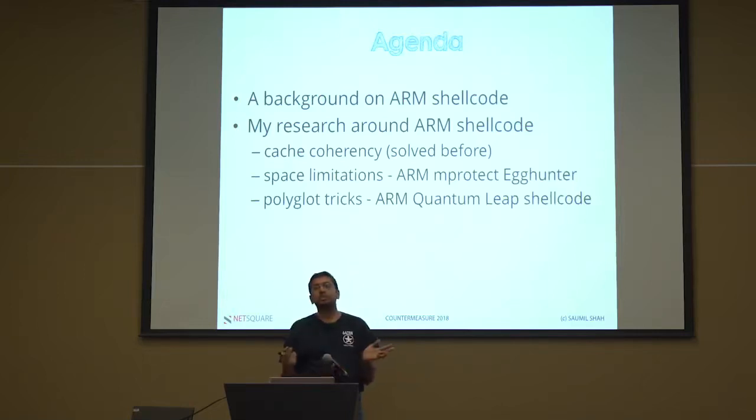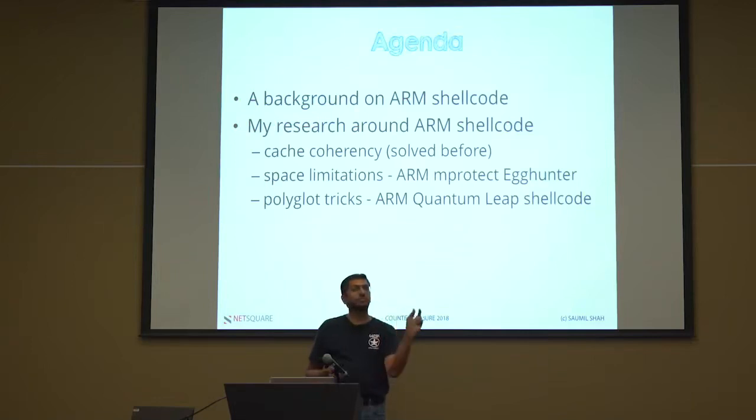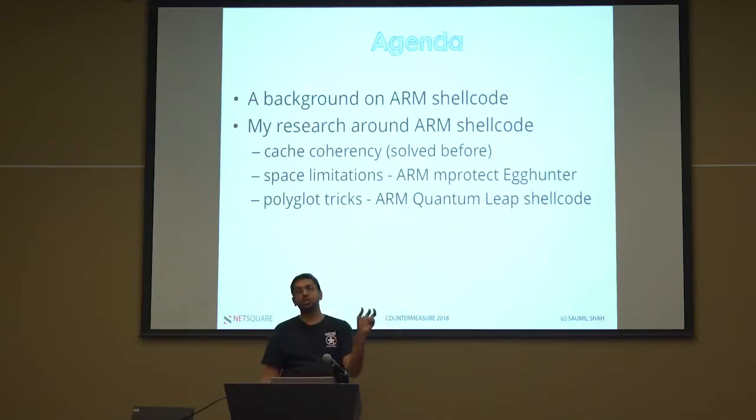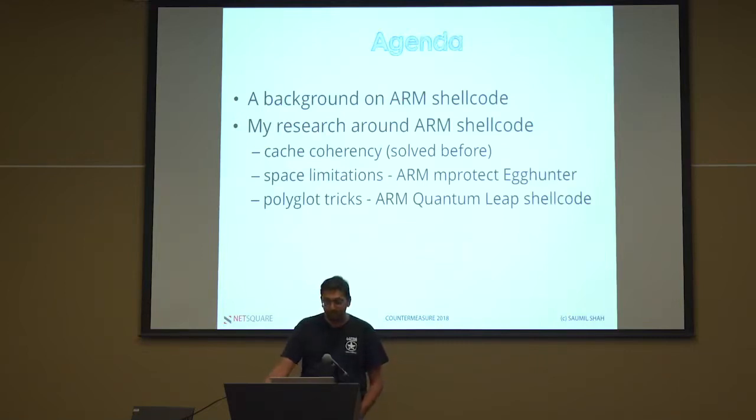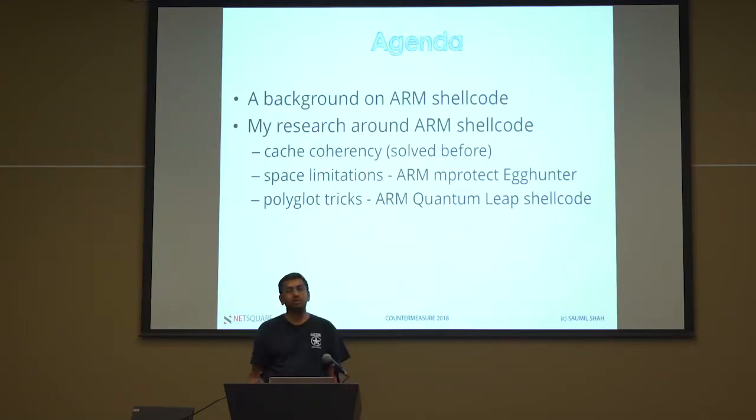And in the x86 world, most of us are familiar with the egg hunting technique. Your shellcode itself lives completely in a different memory area, but you inject a very small search and destroy routine called an egg hunter, which scans your entire process for the presence of the larger shellcode, jumps to it, and executes it. So again, nothing new as far as egg hunting goes, but I made a few modifications to the egg hunter, which I will talk about. But then most of the talk is going to be focused on polyglot tricks with ARM shellcode.